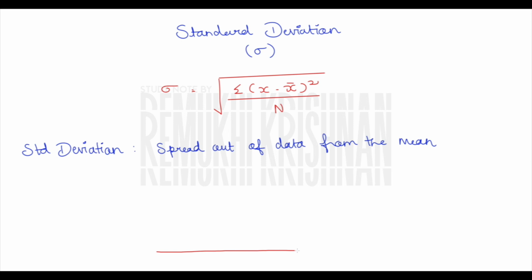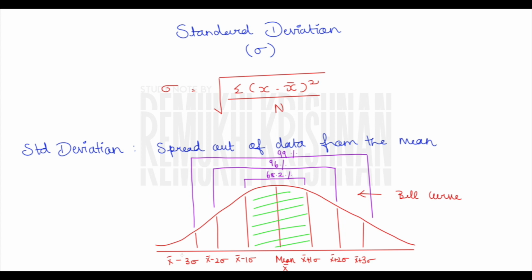After arriving at your mean, you can find how your other data are spread from your mean. Okay, before going further, let us discuss this bell curve and then move further. Let us have a rough idea of this bell curve. The highest point in this bell curve is your mean, which is denoted as x bar, and the right hand side is of positive values, denoted by 1 sigma, 2 sigma, 3 sigma, and the left hand side is considered to be of negative values. Whenever your z score is negative, the value lies on the left side of this curve. It is denoted with negative sigma, negative 2 sigma, negative 3 sigma.